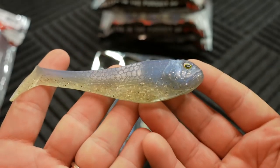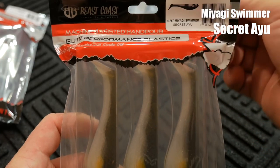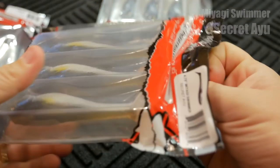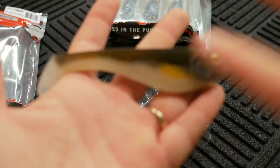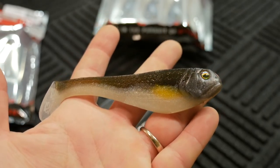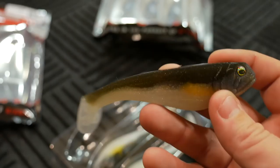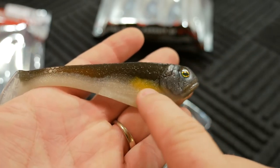The bait is really soft but not like a soft plastic — it's kind of how you'd expect a swim bait to feel. This next color is called Secret IU, 4.75 inch Miyagi Swimmer. Kind of like a Tennessee Shad — basically anything with black on top and white or silver on the bottom, which is what you traditionally see in hard baits. The 'IU' refers to this yellow part here in the middle.